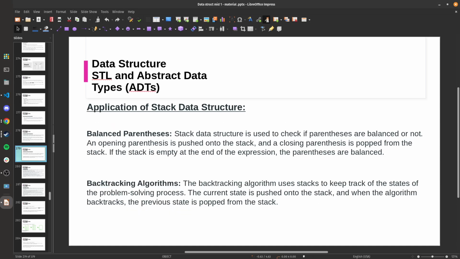You can also use it in some data structures and algorithms questions. For example, you can use a stack to check if parentheses are balanced or not. What this means is that if you have a bunch of parentheses and you want to check to see if it's balanced or not, you can use a stack to check to see if each opening brace has an associated closing brace. I won't be going into the implementation of that, but that's what balanced parentheses means.